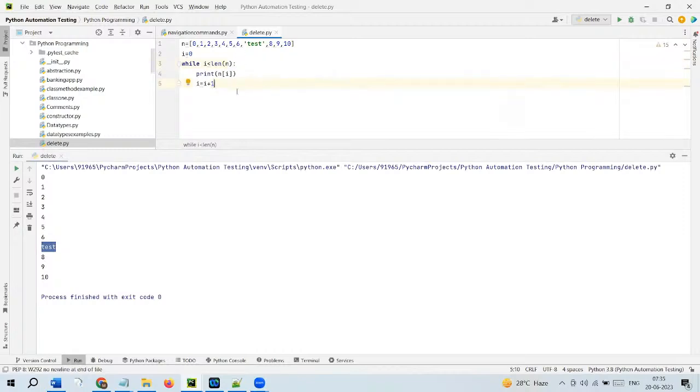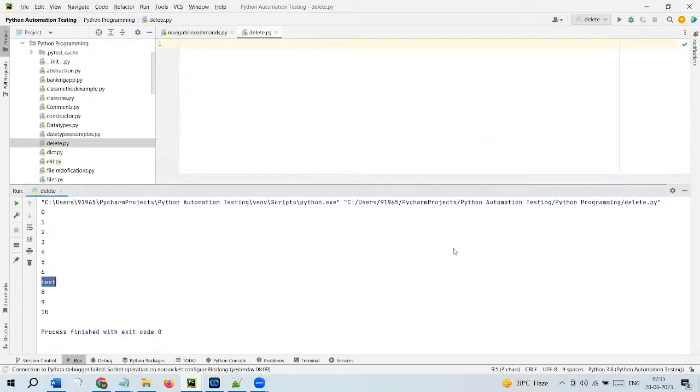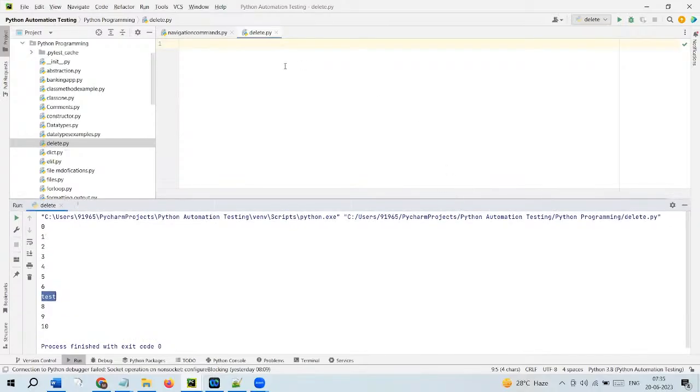Yesterday we discussed the for loop already. So now I want to explain some predefined functions in the list. Those functions will help you to modify the list content. Just now we discussed this length function, the same example, but let's see how the length function works. The first function is the length function.